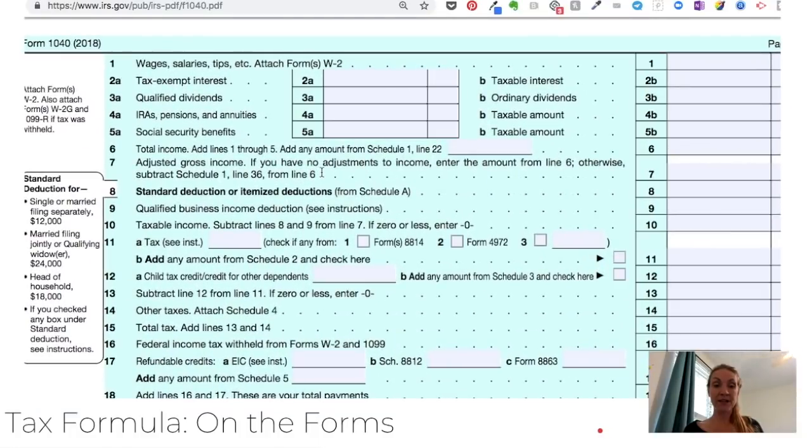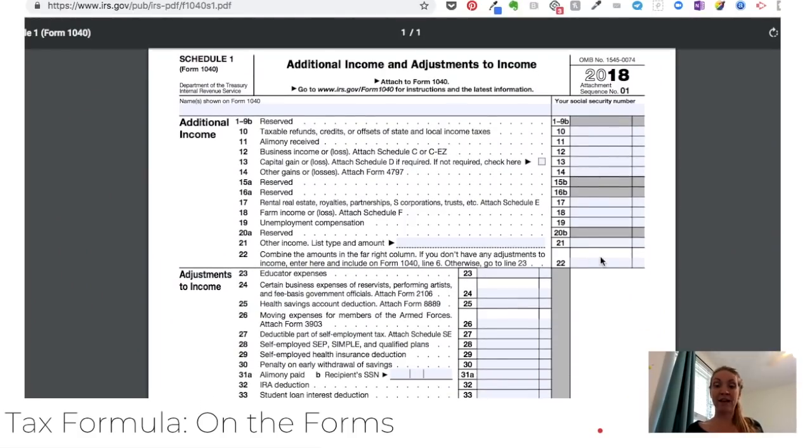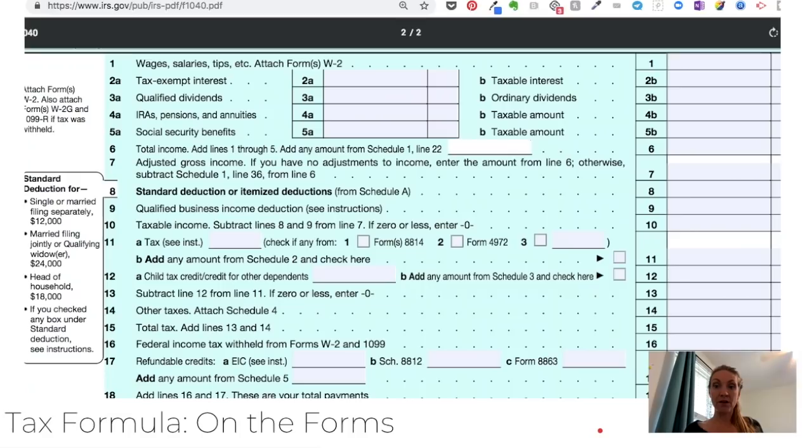Now, if we come down here to our adjusted gross income calculation to see where it is on this form, we have lines 1 through 6 of income, and then we have to add in an amount from Schedule 1 if we have any of these other items.